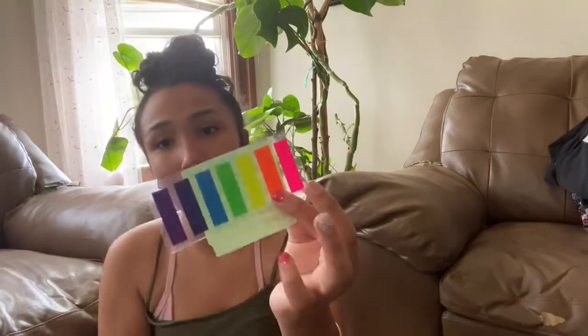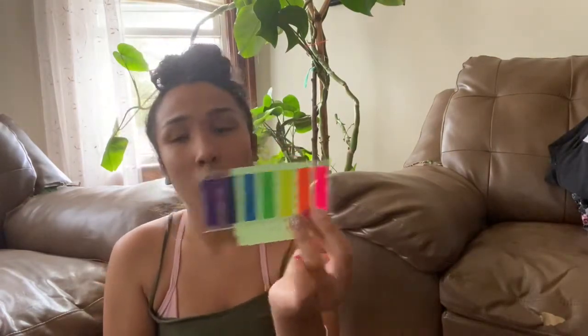Orange is for Harry Potter spells or relatable moments. I don't really use this for Harry Potter spells, so I just use it for relatable moments or things that remind me of something, or something that gives me nostalgic feelings. You know what I mean? Yellow is important information, like if they're giving a description of what the character looks like or a description of the setting, the plot. Any information they give, I will put a yellow tab.